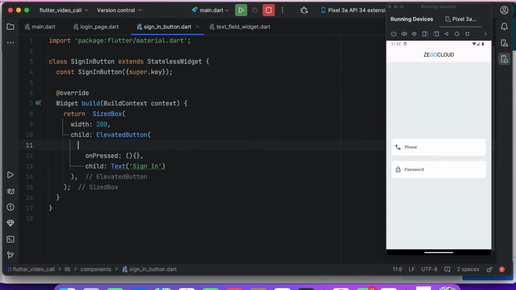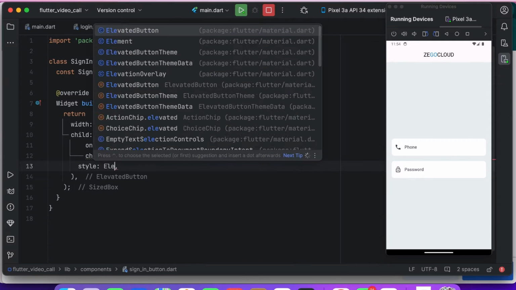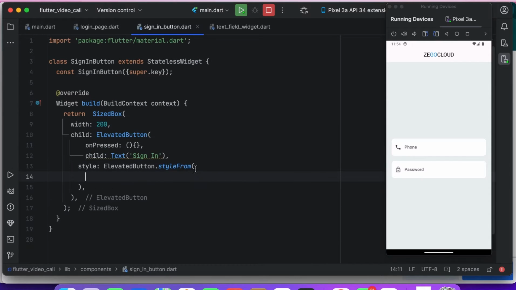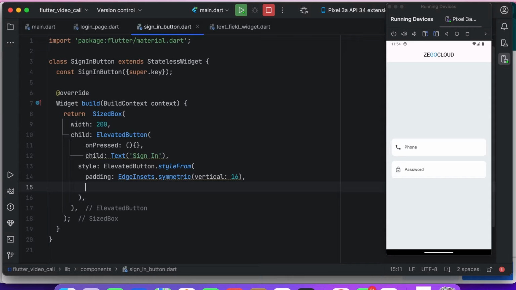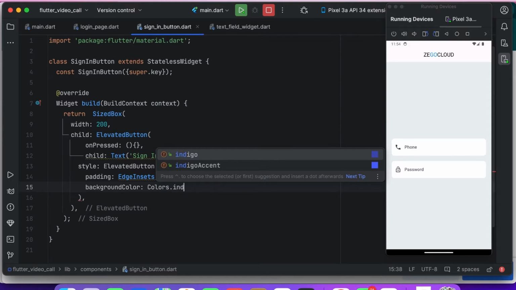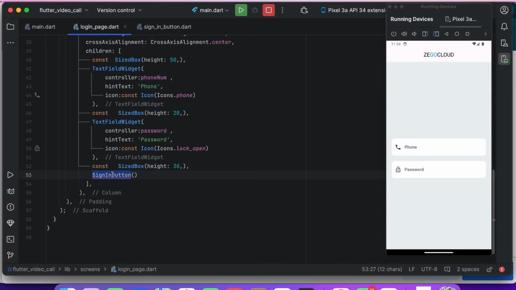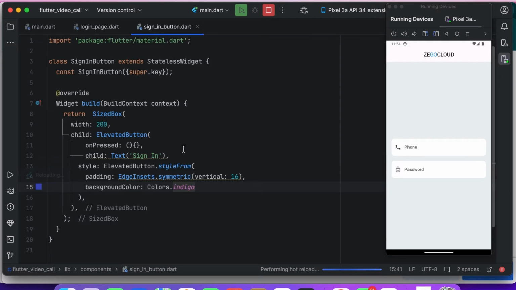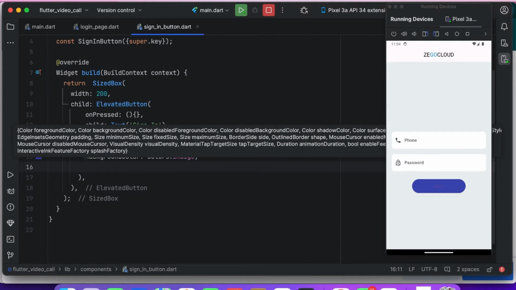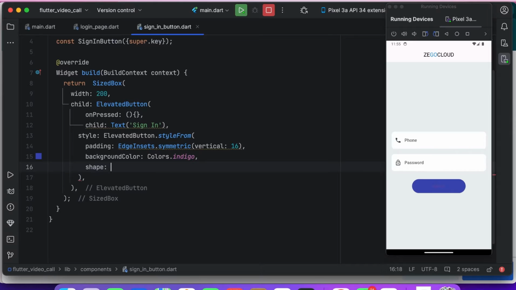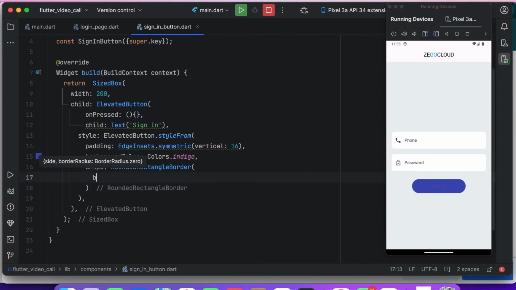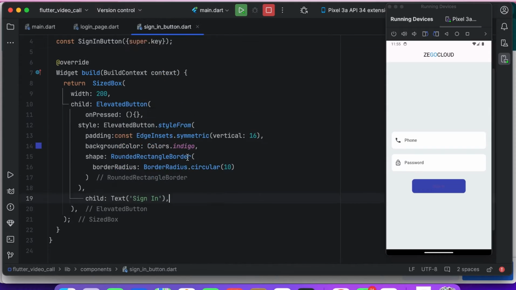So the text sign in is the child property of the elevated button, and I gave it vertical padding, and the background color will be indigo. Shape will be rounded rectangle border, and border radius will be 10. So it will look better now.